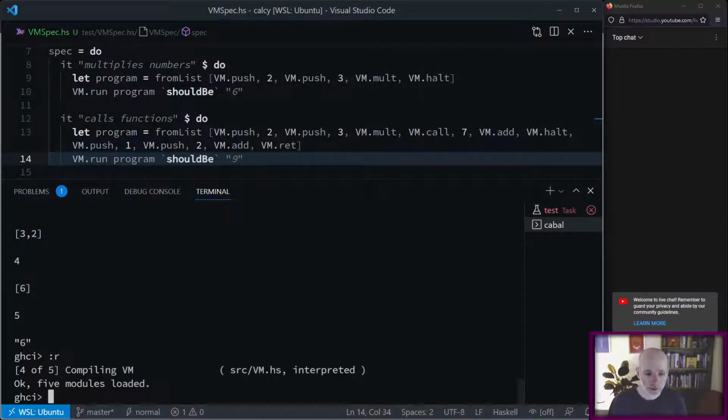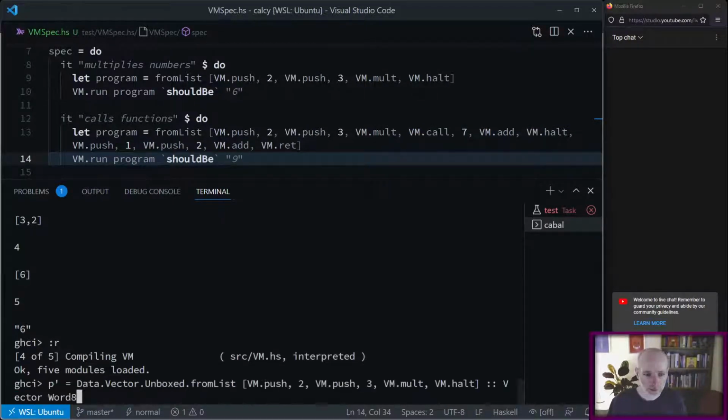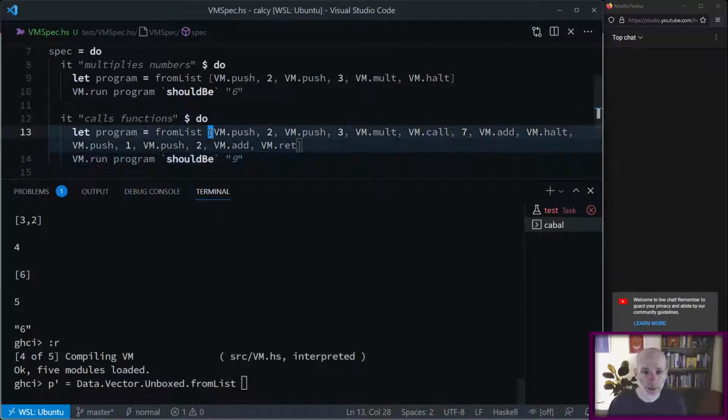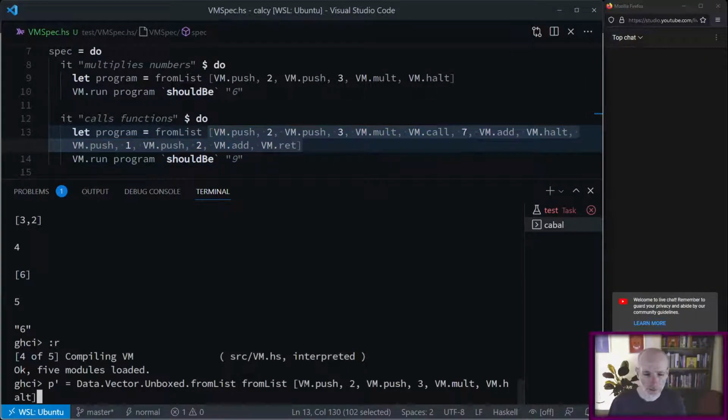So now we can say from list, but now we're going to say this stuff. And it's a type vector of Word8.